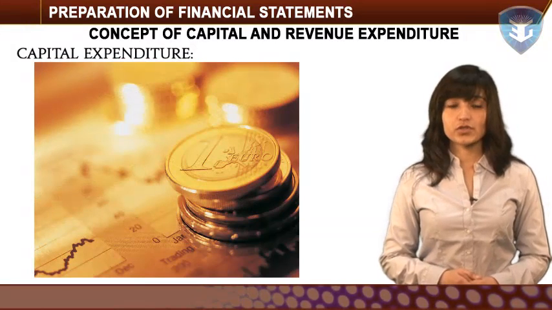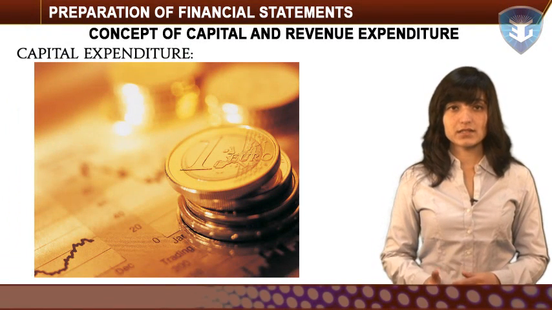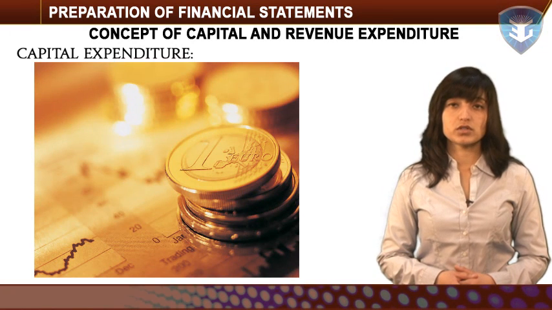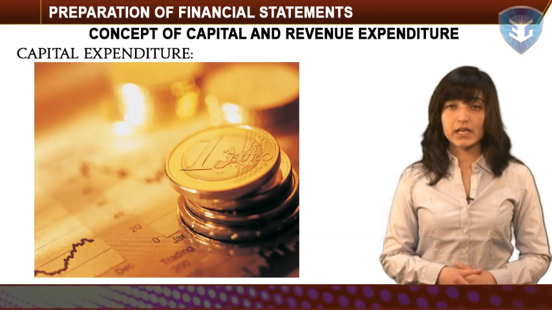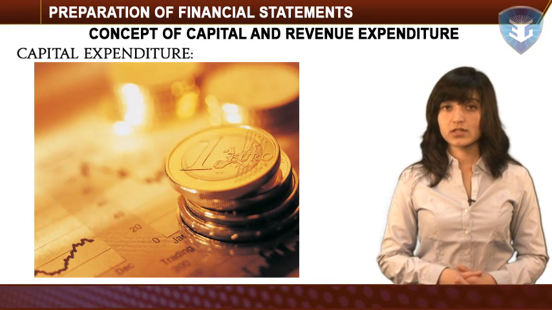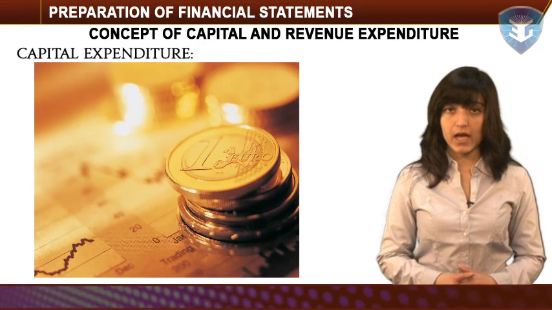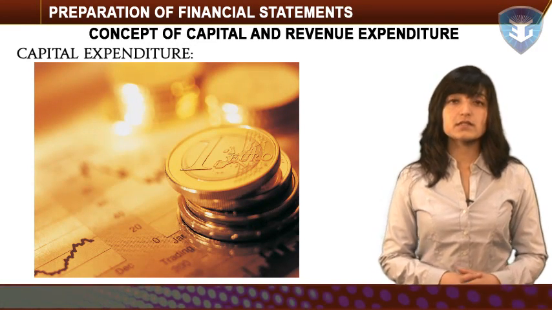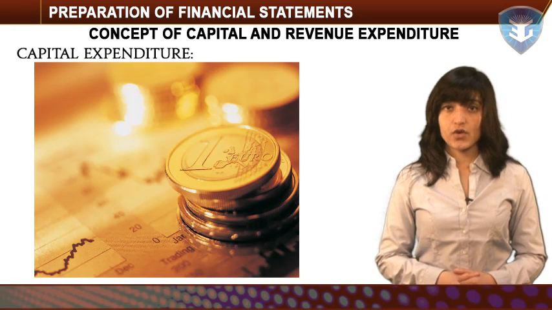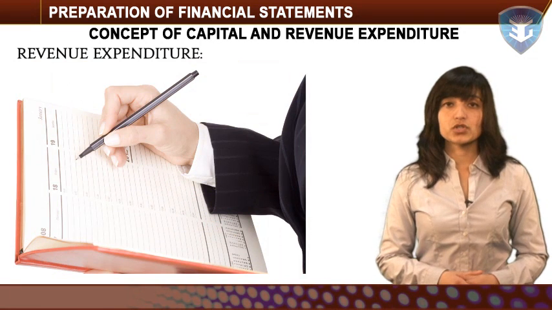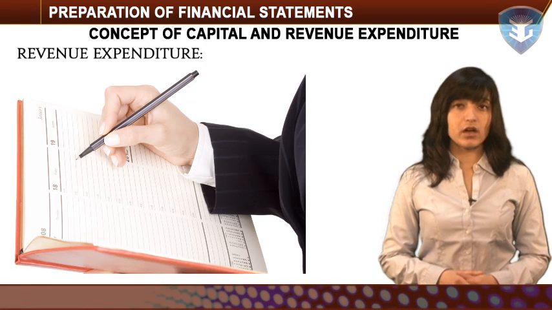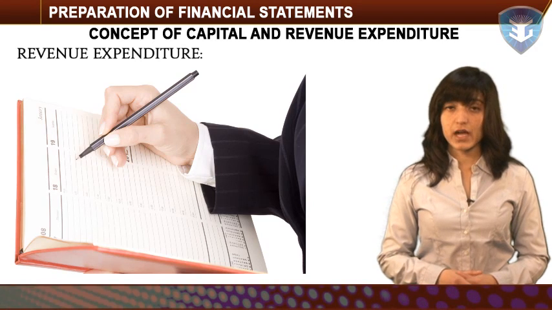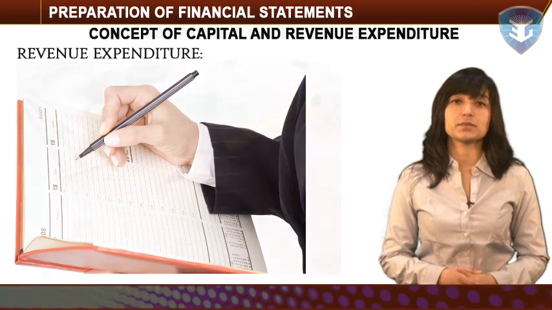Capital expenditure refers to the expenditure occurred while acquiring assets that are held by the organization for a long term. Therefore, the income of a business increases with such kind of expenditure. The capital expenditure is made on fixed assets, which include purchase of furniture, plant, and patents. These assets are intended to be continually used in the business for earning revenue. Revenue expenditure refers to the expenditure incurred for running the business. It is the amount required for earning the revenue. All the establishments and other expenses incurred in the business conduct and administration comes under the revenue expenditure.